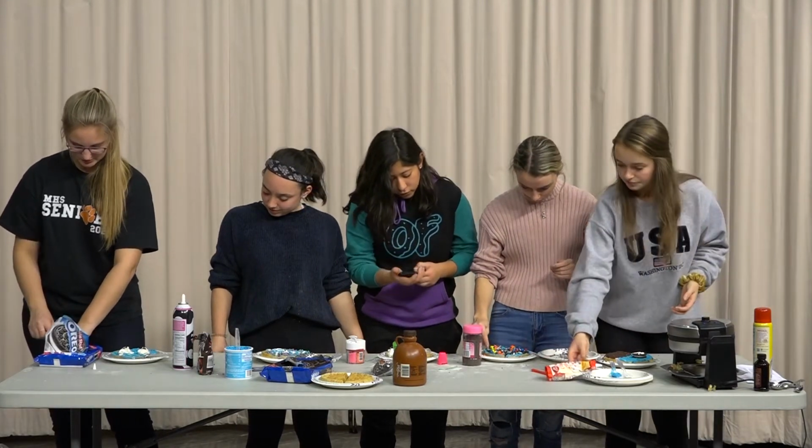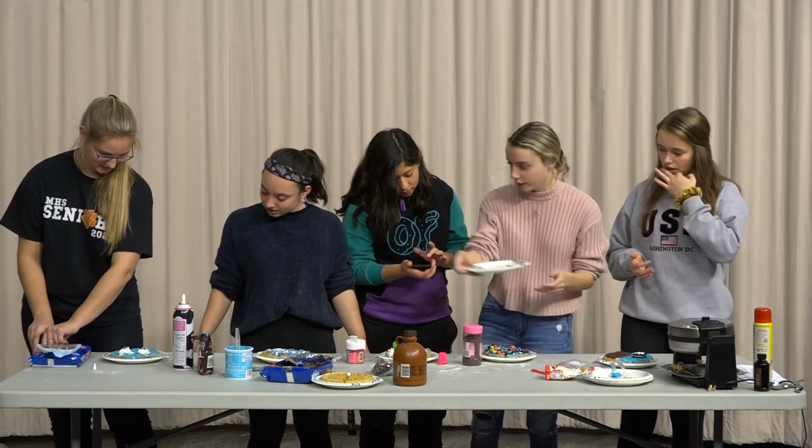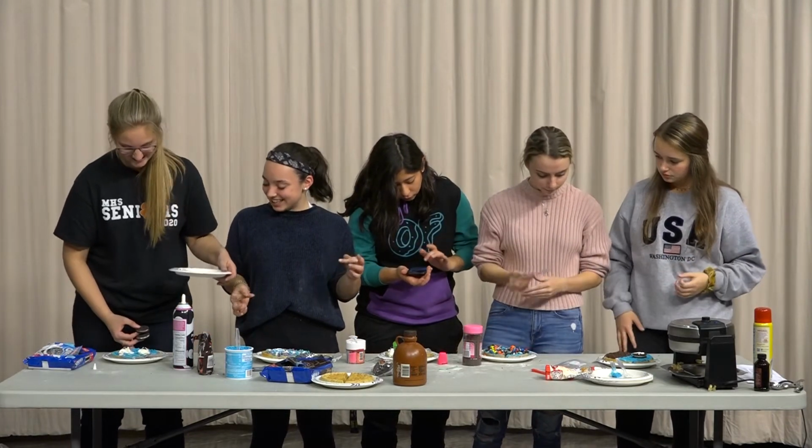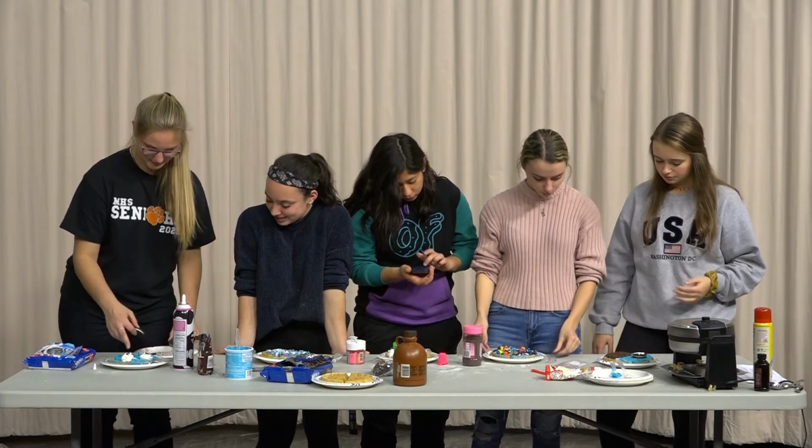Do we have an Oreo crushing plate? Oh my god, it looks like Cookie Monster. Here you go. That's what I was going for. Good. Look at it. Except the whipped cream kind of just.